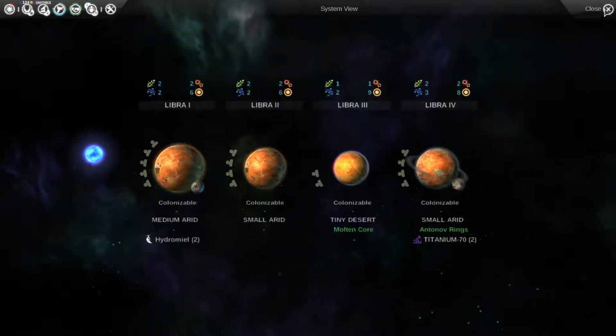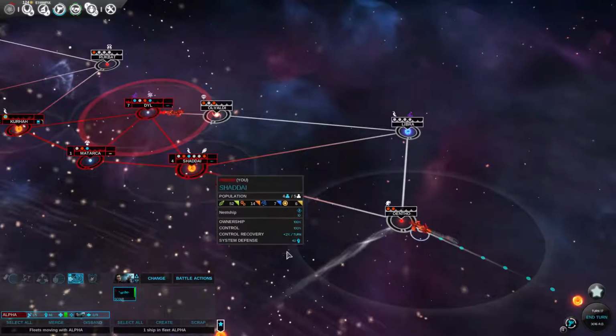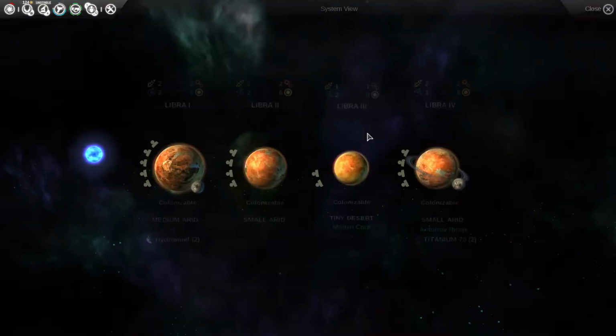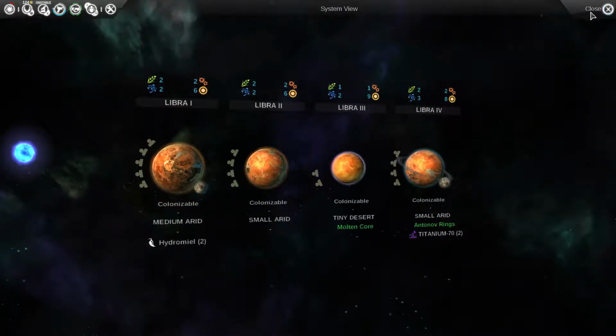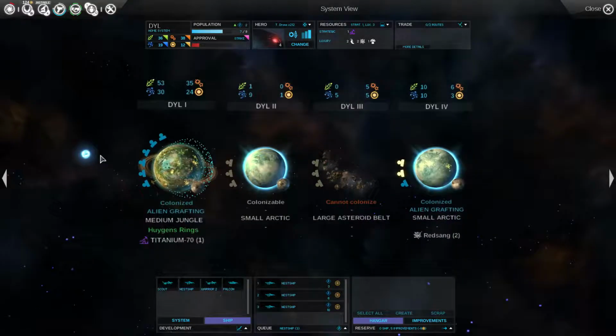Whoa, whoa, whoa. Those are pirates. Got 3 XP. So here's an example of all arids and deserts. So that kind of makes sense. It kind of makes sense a lot with these types of things.